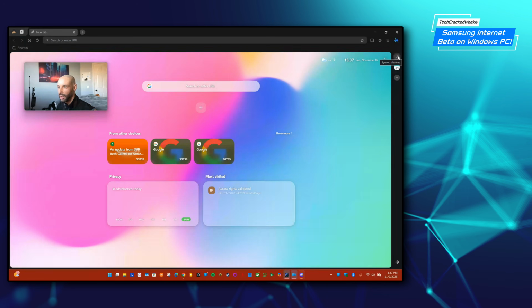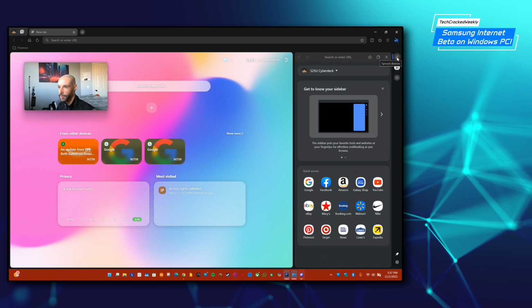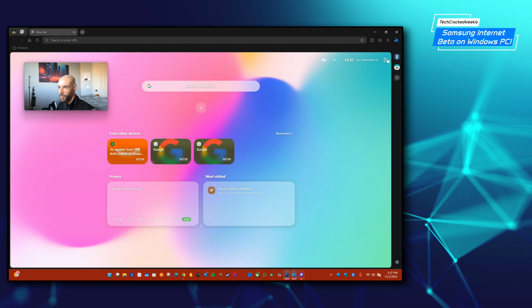But on this sidebar, we're going to have synced devices. It looks like a phone. We can expand that. Now currently my S25 Ultra is showing, which is the device, by the way, that I'm using to record myself. I'm using it as the webcam for my Windows PC. I think that's a pretty cool highlight to just mention there. But we can access some apps from the device. I think that's really cool. We can close that, and there might be other things you could do with that as well, which I'm going to try to experiment with.